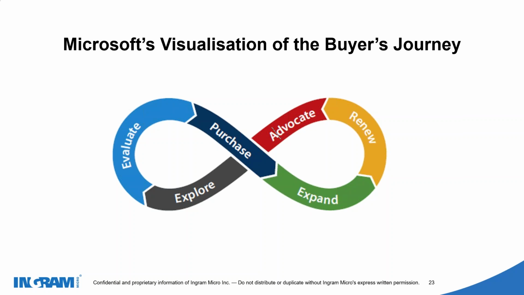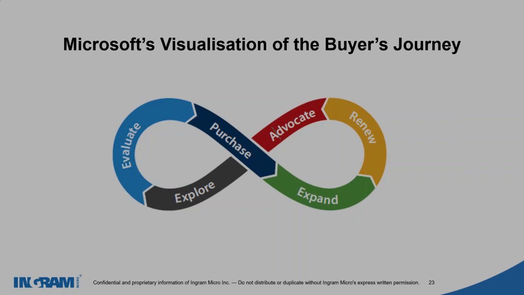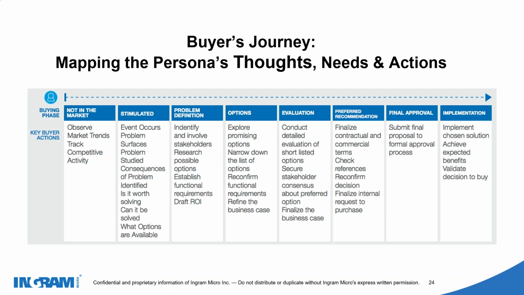For today, and where I'd suggest everyone starts, is something a little bit simpler, and we focus on the left-hand side. But let's have a look to better understand a buyer's journey. Let's have a look at what we've got on the screen here. What it is, is building a mental picture of the questions, thoughts, and actions that a customer may undertake as they go through each buying phase. And this allows you to apply the appropriate sales and marketing activities to provide your customers with the necessary information that they look for at that stage.